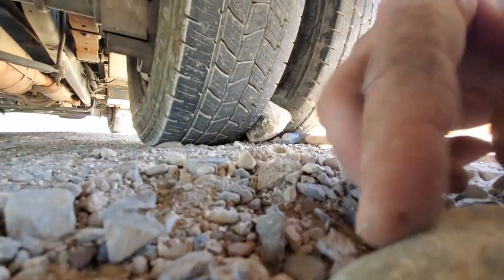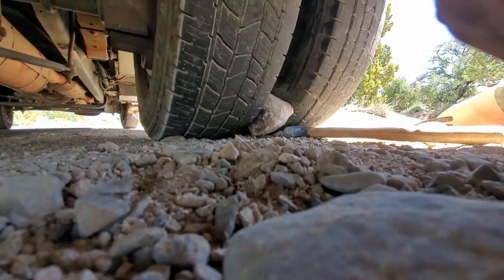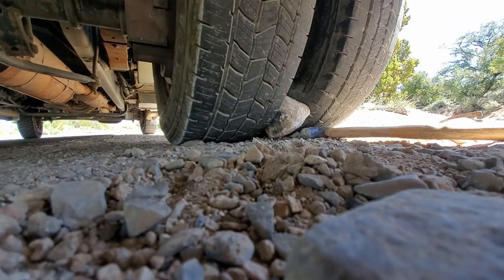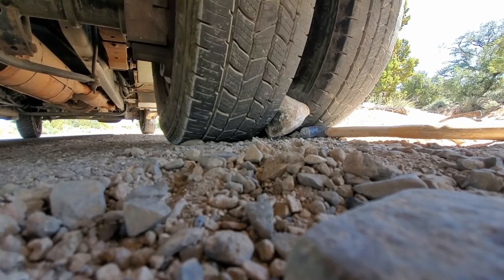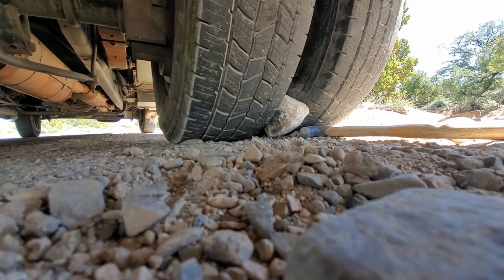Sandy girl, is somebody coming? We've been here for an hour. Two cars have gone by. Nobody asked to help. That's okay. Okay, you're a good girl. What a good girl. Hey. You alright? Yeah, I got a rock stuck in my duals, but I've been out here about a half hour and I think I finally got it. Thank you though, I appreciate it.